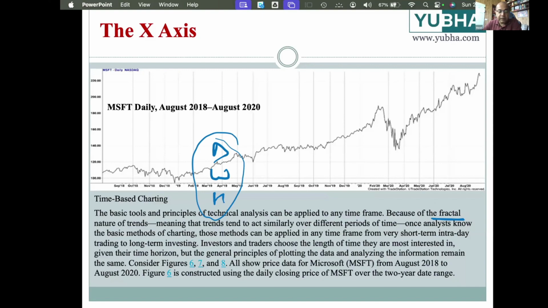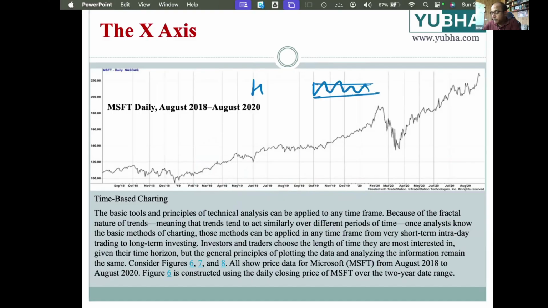Because of that, if you understand a particular pattern, if you trade a particular pattern, you can trade that in a very similar manner, whatever is the time frame at the bottom of the chart. So if you're trading on a daily basis and you see a head and shoulders, you'll still be able to trade it for a breakdown. If you're on an hourly chart and you're seeing a rectangle formation, you'll still be able to trade it the same way that you'd see a daily rectangle pattern.